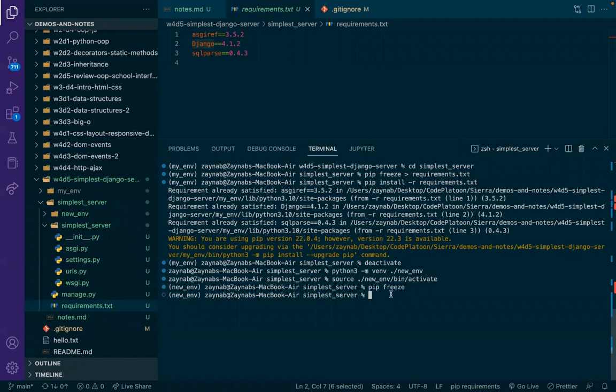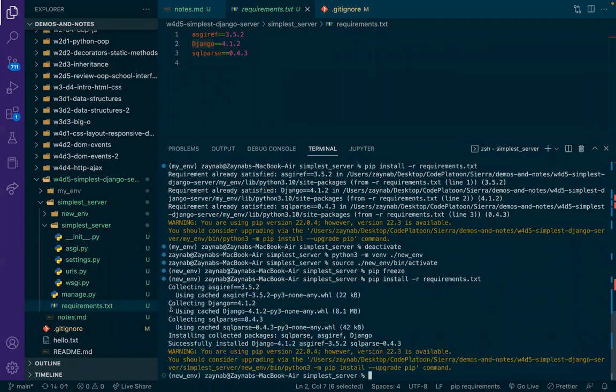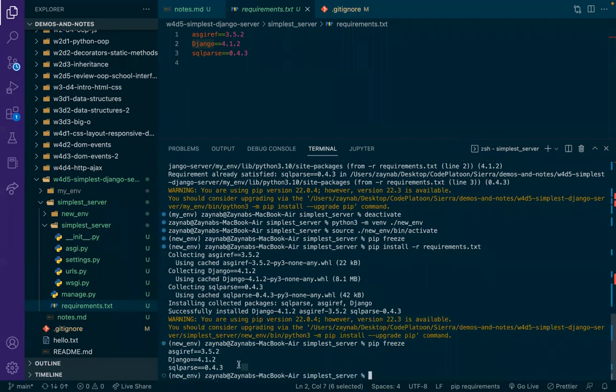And then if I do pip install -r, my requirements.txt, it should now install all of those dependencies. Oh, I didn't press enter. Okay. So yeah, it installed these, and if I do pip freeze again, now I have modules or libraries installed here.